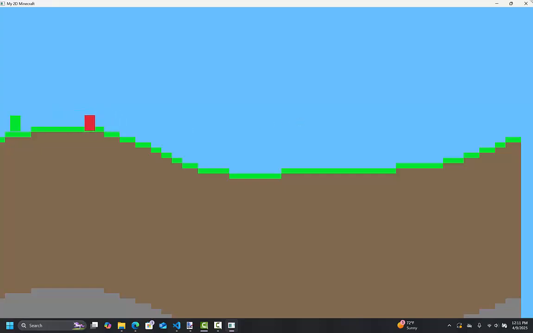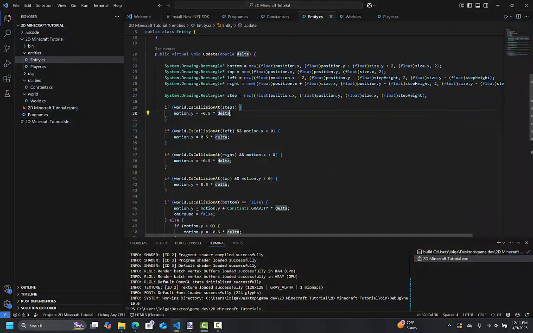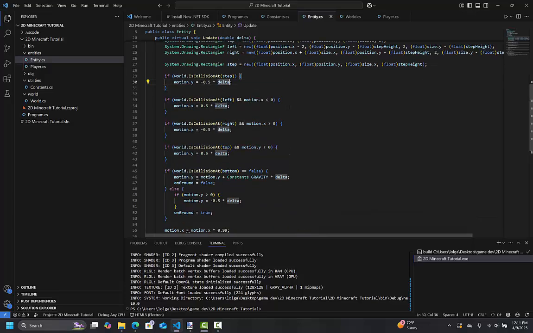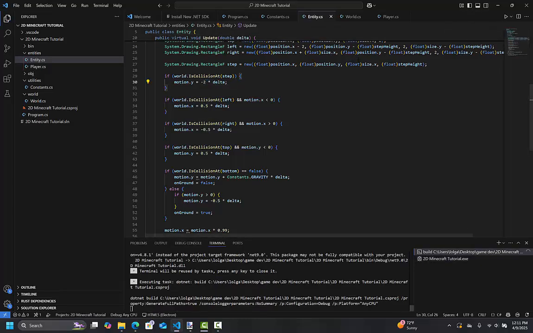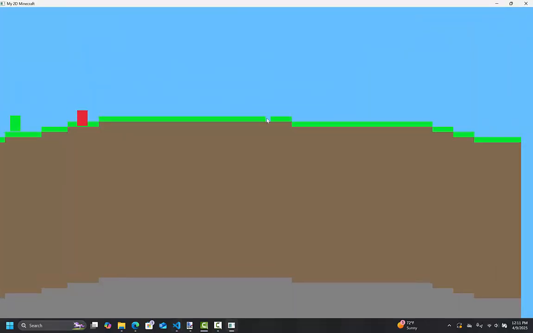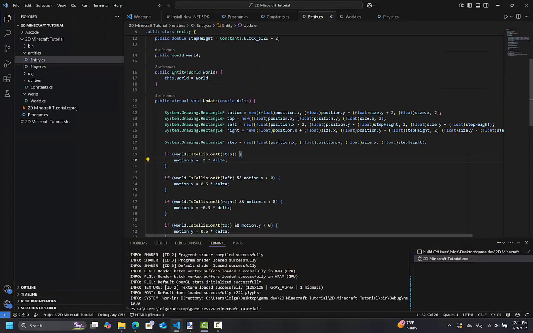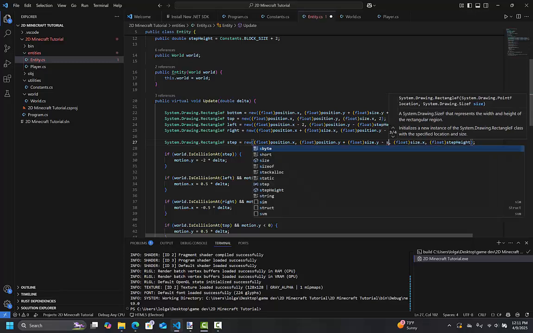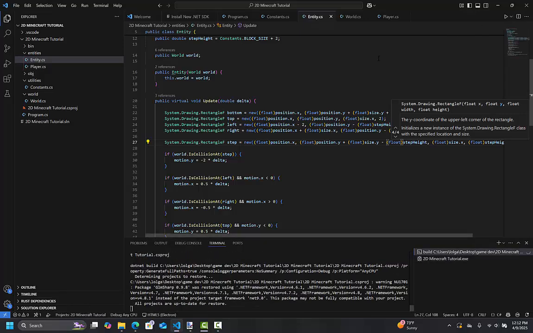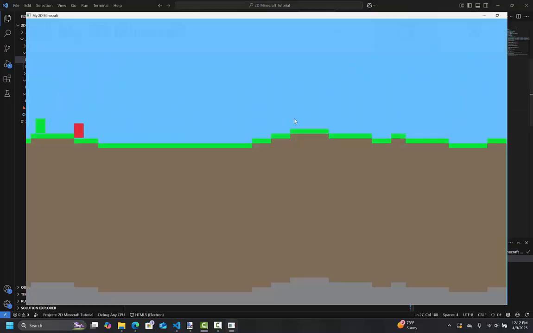What that should do, should slowly move you up, but let's make it move them up a little bit faster. Oh, position Y plus float size Y minus step height. That is a little bit of a thing that I forgot to add in here.